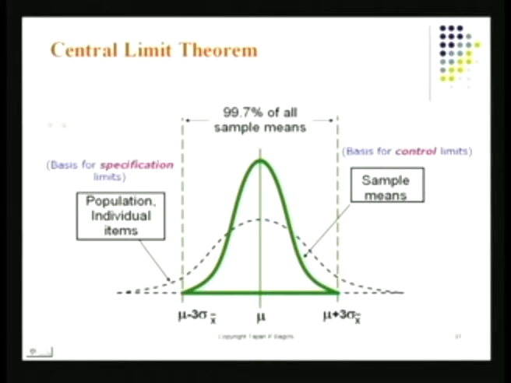Now, there is something written up here, notice the central limit theorem, which basically says this: no matter what kind of raw data you have, the moment you calculate your x bar value, it will have a normal distribution. And because it will have a normal distribution, I can use the 3 sigma x bar. So, the average plus 3 sigma x bar and the average minus 3 sigma x bar, those are the control limits, because the distribution of x bar is normal.